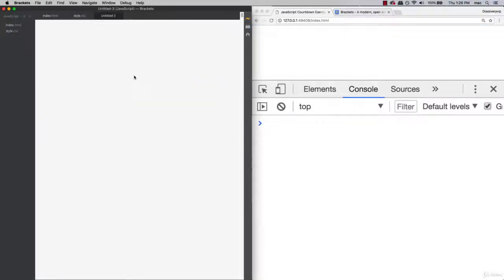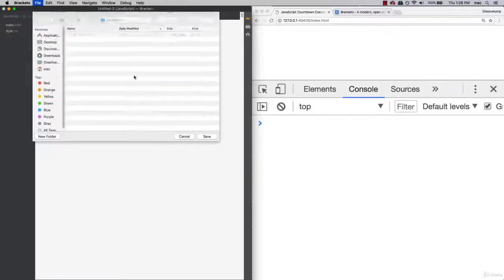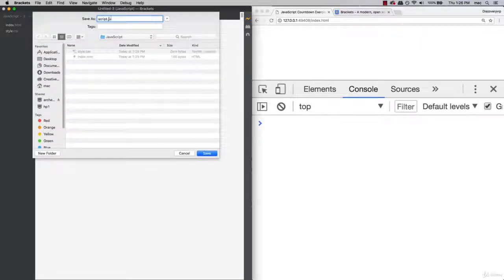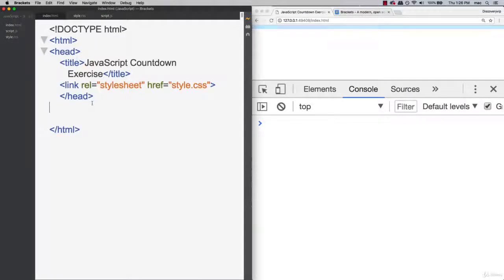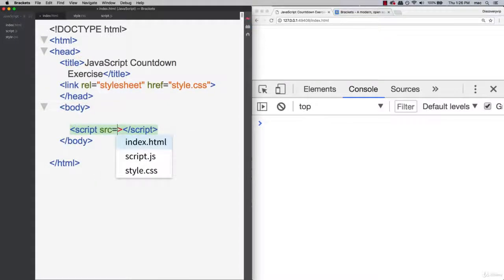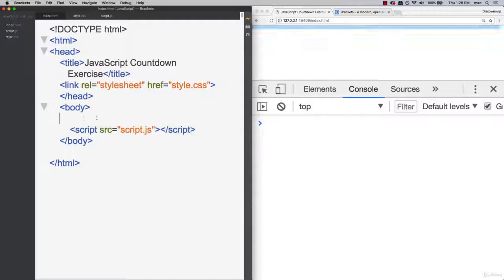And also let's do our script page as well. So script.js, and save that one, and then go into our code. We also need to add in the body tags. And just before we close off the body, we're going to add in our script. I usually like to keep it at the bottom because we want the DOM to load, and because we're going to be interacting with some of the DOM elements. So usually I keep the script at the bottom, and I keep all of the HTML elements at the top.